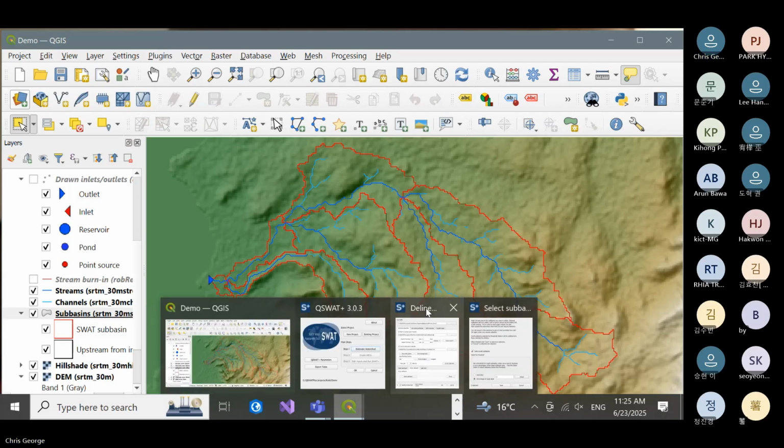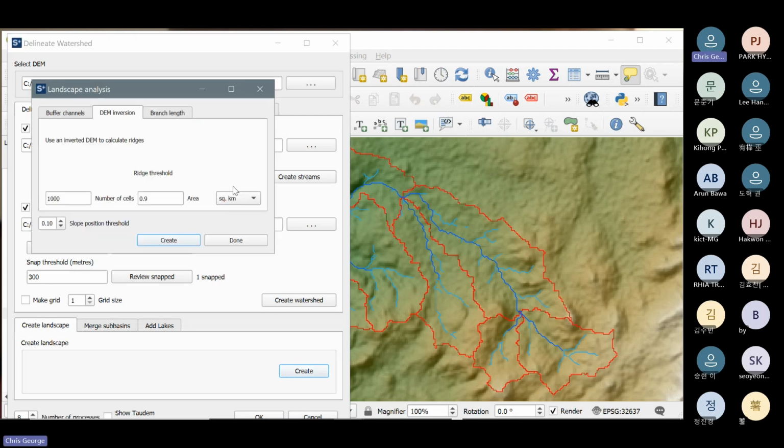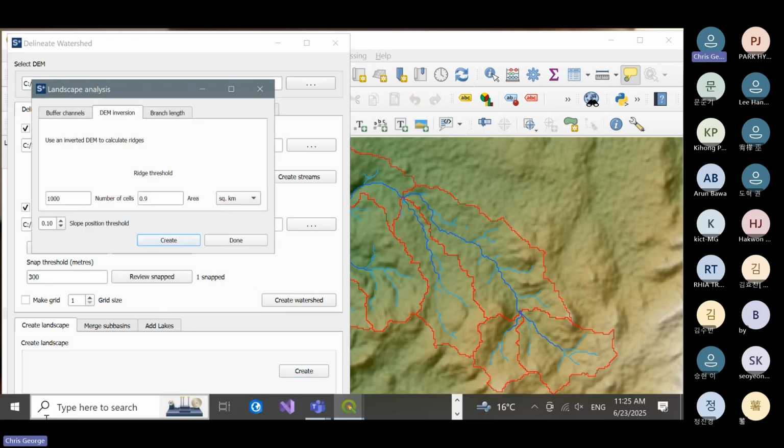Okay. Right, now what I do want to do instead is something called Create Landscapes. And you click on the Create Landscape tab and click on Create, bring up another form. I hope. Oh, there it is. Okay.